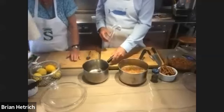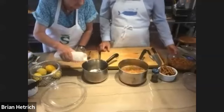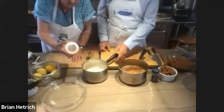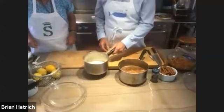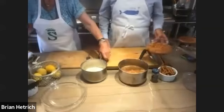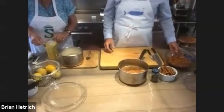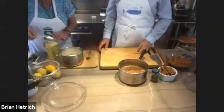Now we're going to add some almond milk. There's a way of making almond milk. You can buy it, but this is much better than the one that we can buy. We actually make our own almond milk here at Port of Missing Men, and that's really easy to do. You just soak the almonds and then peel them and put them in a blender with some water and make an almond smoothie, and then you strain it through a nut milk bag or you can run it through an Angel juicer.